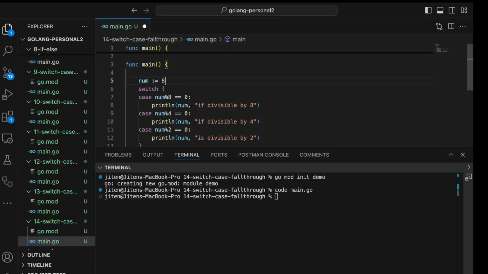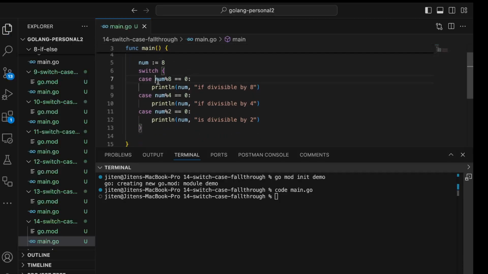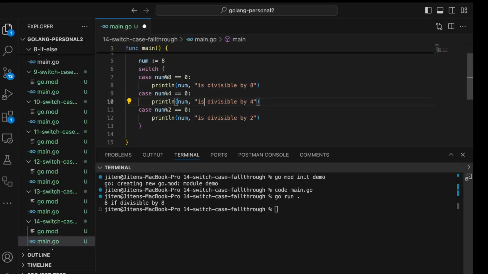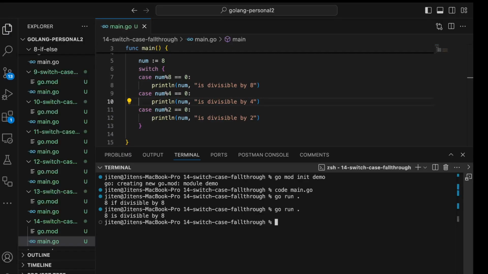the number 8 is divisible by 8, 4 and 2. But when you run it, you only get that 8 is divisible by 8, you don't get the answer that 8 is divisible by 4.